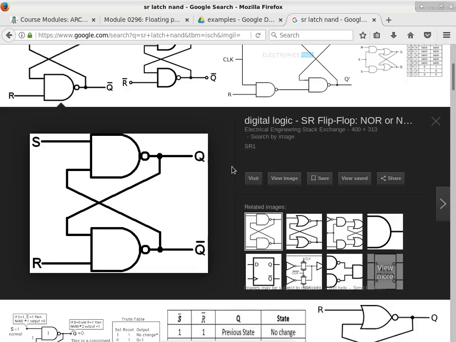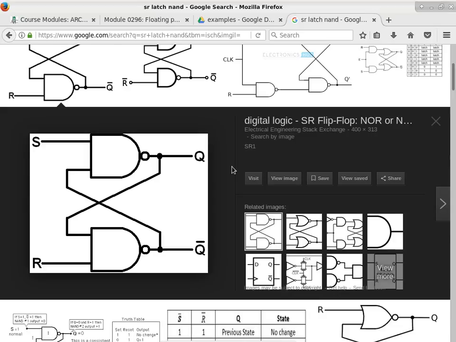Because even though in the end both S and R are going to be 1s, the state of this entire device is different. In one case, Q is going to be a 1 and Q bar is going to be a 0. In the other one, Q is going to be a 0 and Q bar is going to be a 1, even though the inputs are exactly the same, 1, 1. That is what we call a latch. And it is the smallest memory device, because when the input is 1, 1, it is only maintaining its current state. And that's something that our current gate logic doesn't do.